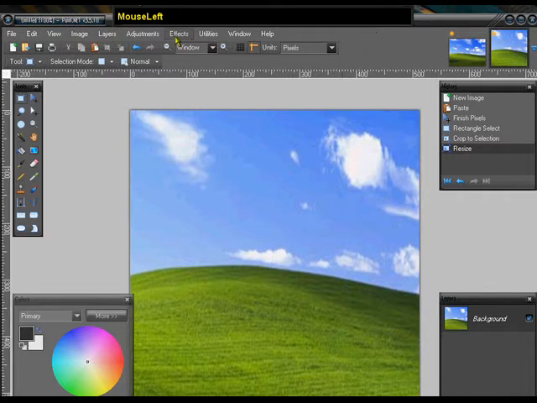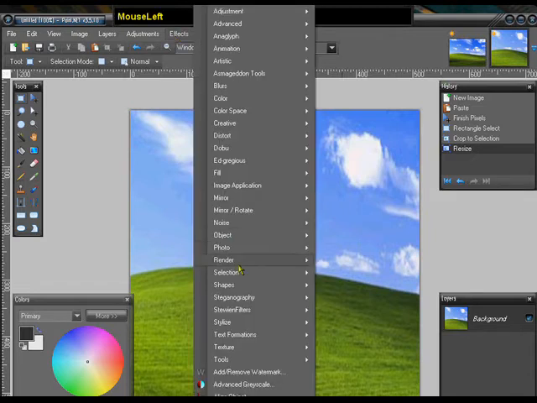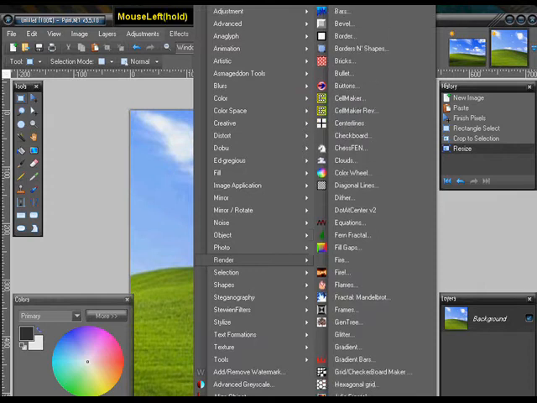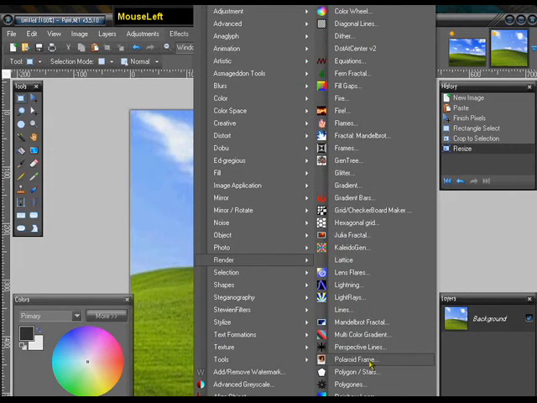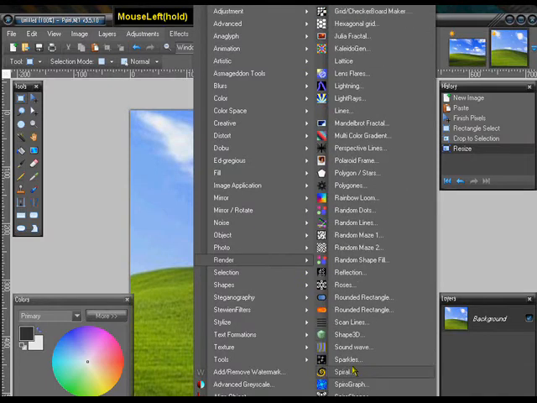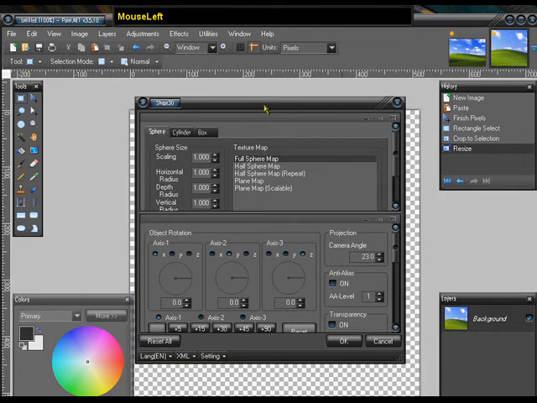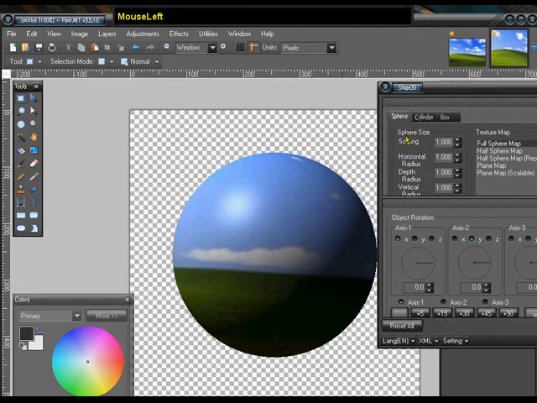I'm using paint.net, but I know some of these other programs, Photoshop and GIMP, should have most of the same effects. Now this one I don't know if they have or not, but I'm sure they've got some sort of a warp effect if they don't have this. Paint.net's got this shape 3D effect. And it's how to project this image onto a spear.